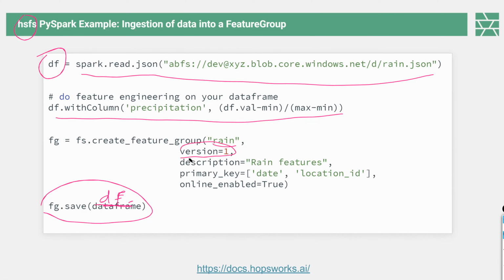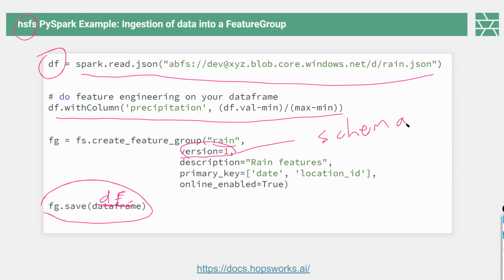We can see the first thing we have here is that we have a version. So this version refers to the schema. Our feature groups are stored in the offline feature store as Parquet data. And when we have time travel enabled, that I'll talk about in a minute, we use Hudi, which is metadata on top of Parquet files. But Parquet itself doesn't support schema evolution very well. So what we do is at the feature group level, we enable you to evolve schemas of feature groups. That means that you can run a production pipeline with this rain feature group. You can use it to ingest features into the rain feature group. You can then use that feature group for serving and also for training.